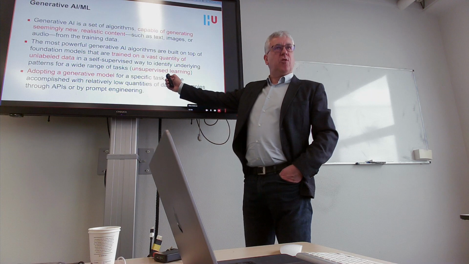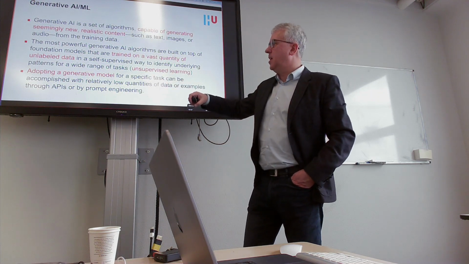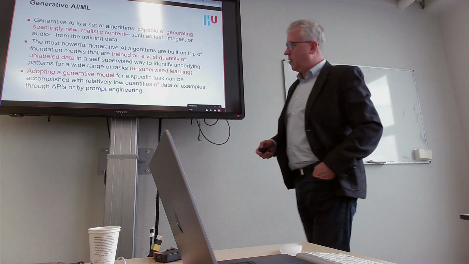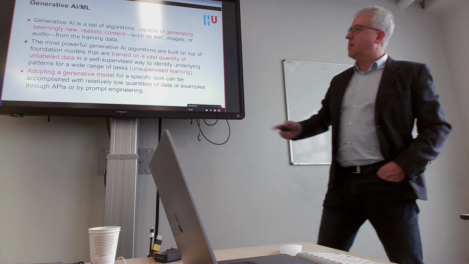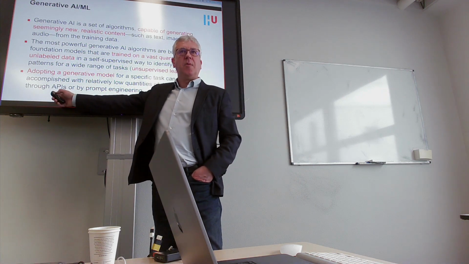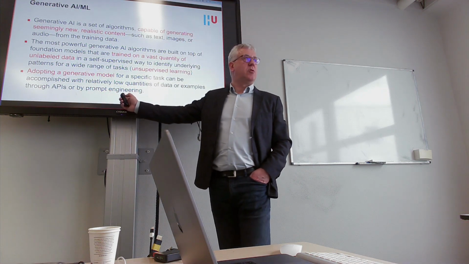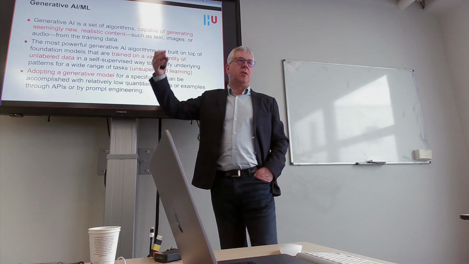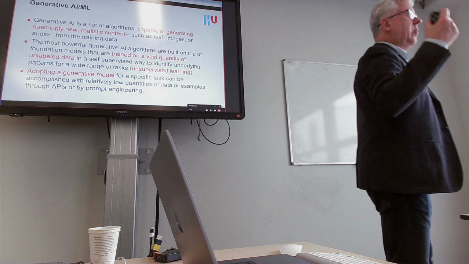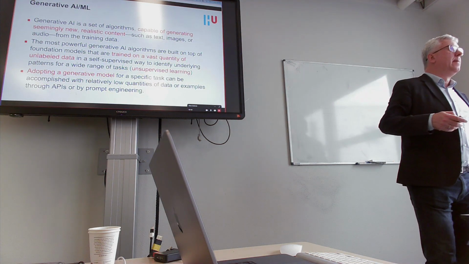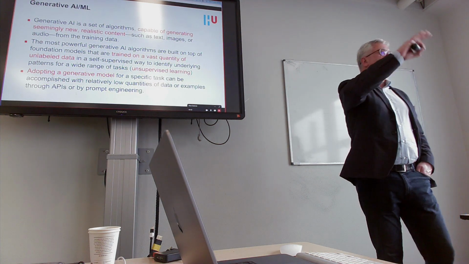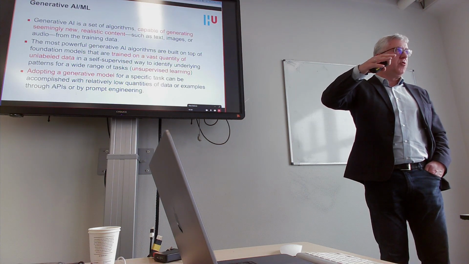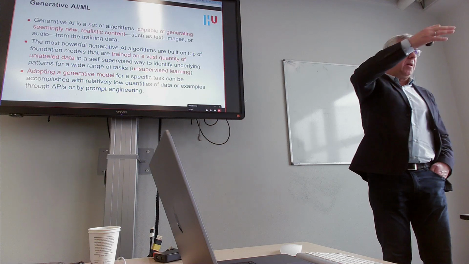So it's unsupervised learning, basically. And so you can run it with relatively low quantities of data. And it's also available through APIs like ChatGPT, so you can do what's called prompt engineering. So by asking the right questions and prompts, it will output the good data I will show you. But how is it trained? Because it should have some sort of label. I'll tell you all about it. First, I want you to understand what the basic building blocks are in neural network terms, and then we come back to your question, okay?